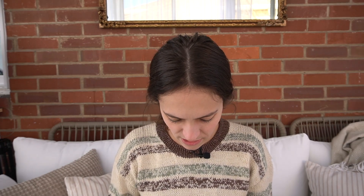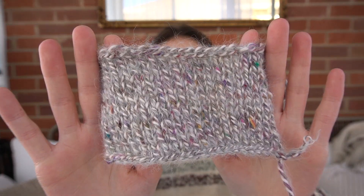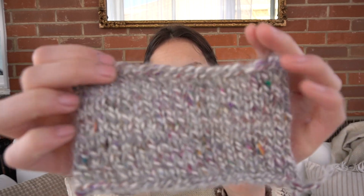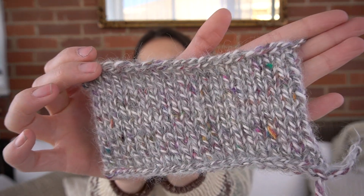I had half of it spun up last week and had the swatch knit up, because I realized I had much less yardage than I was expecting. It's about a DK weight-ish yarn, maybe a little heavier, and it's handspun so obviously some places are heavier and some places are thinner. I couldn't find a pattern that had the same yardage for DK weight, so I grabbed really big needles, held it with some Suri, and just knit at a really loose gauge. This is the swatch I came up with — very loose gauge, held with a gray Suri lace.